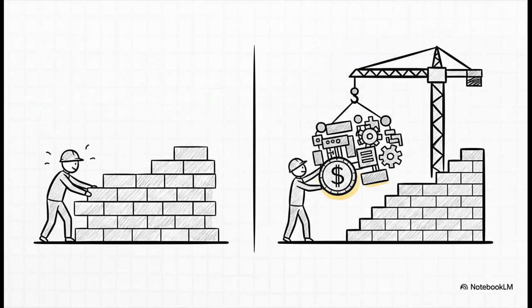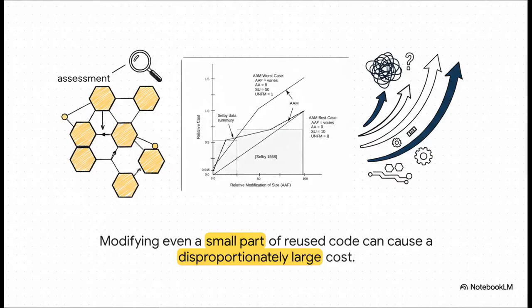Another massive change COCOMO II had to deal with was software reuse. We don't write everything from scratch anymore, but the model was smart enough to recognize that just because you're reusing code, it doesn't mean it's free. Honestly, this is one of the most brilliant insights from the whole thing. The cost of reusing code is not a straight line. As you can see here, there's a cost just to get a component and plug it in.